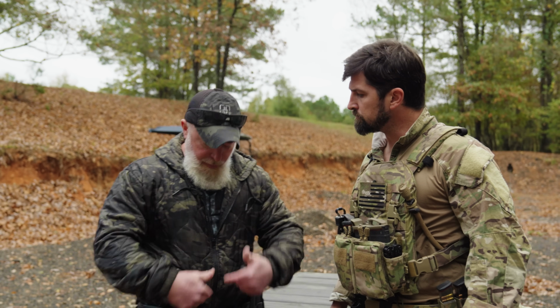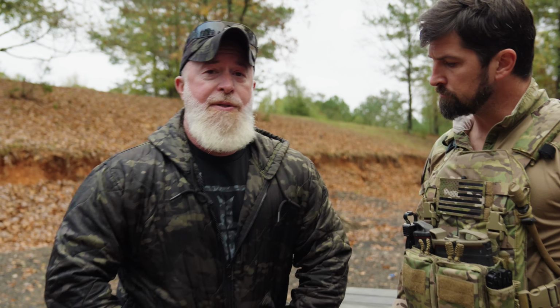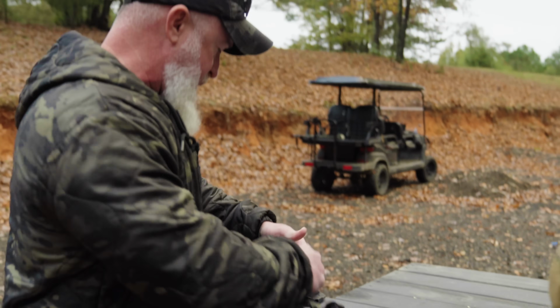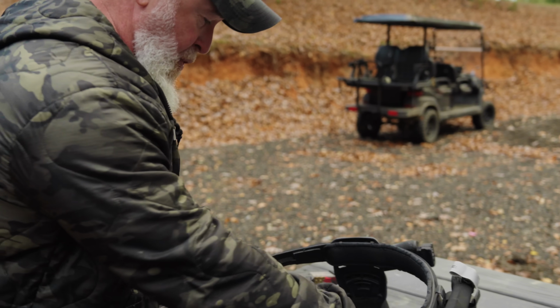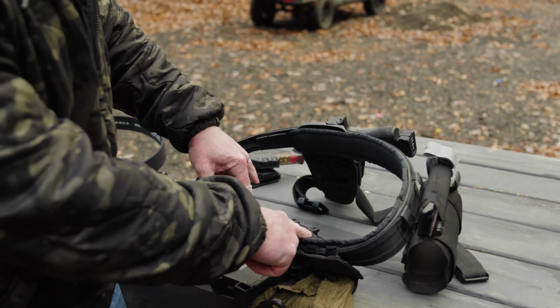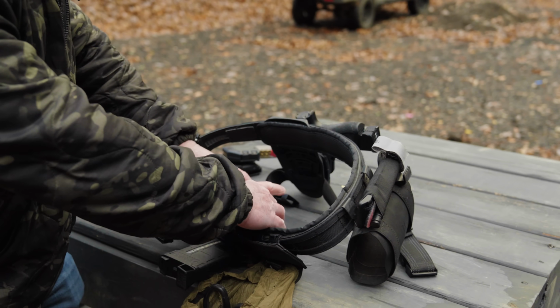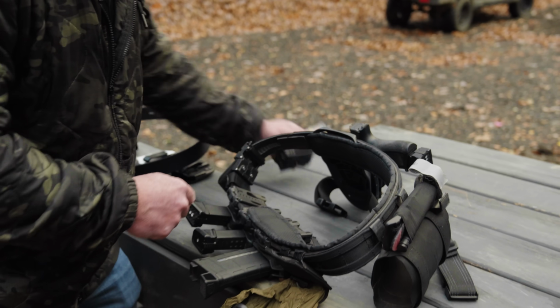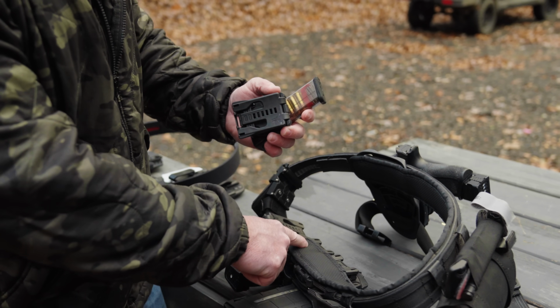So hey guys, before we move on from this belt setup, I want to give you a quick pro tip. This is just something that I do personally to customize my setup to make it work for me. If you're using the Blade Tech Tech Lock attachments, if you're trying to marry those up with an inner belt pad, what you get is not a lot of real estate sometimes for the belt pad to stick to your Tech Lock, right? So soft pad Velcro, right?